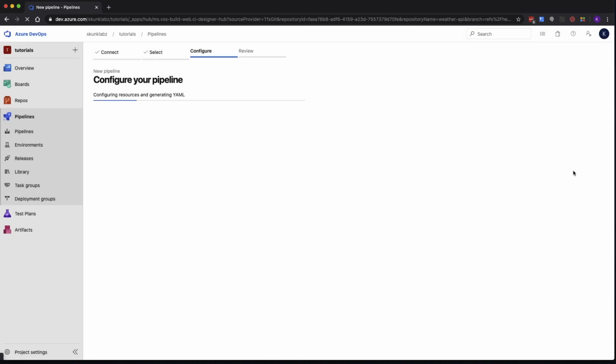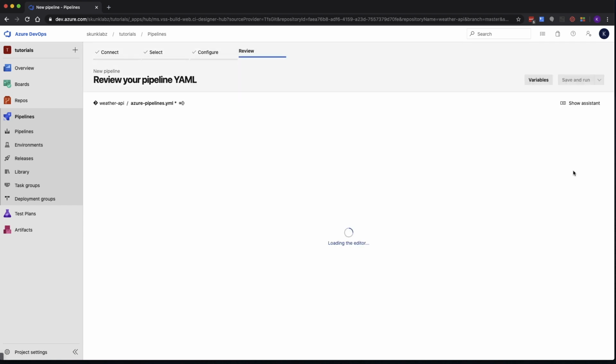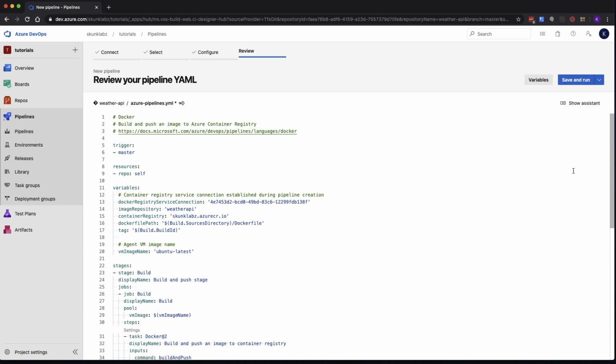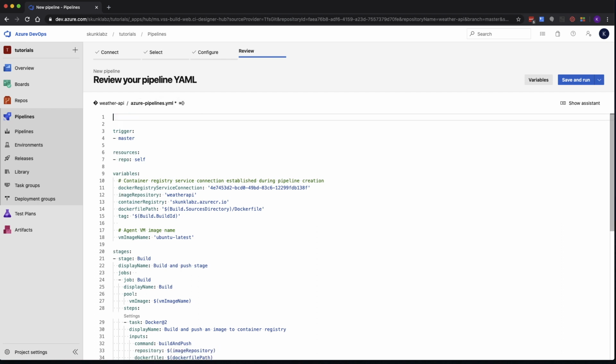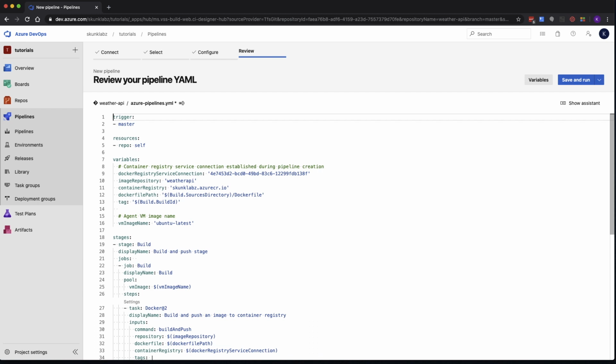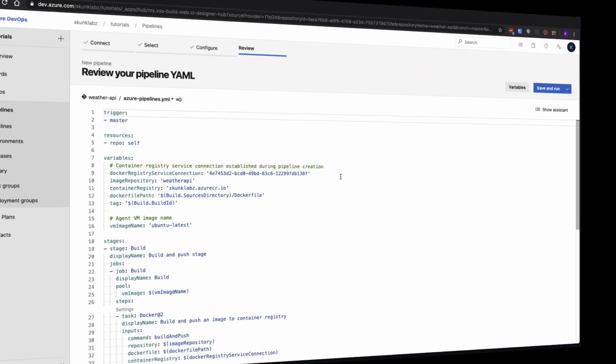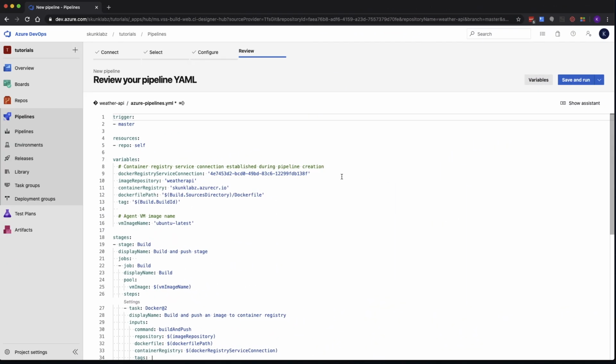Validate and configure, and it auto-magically creates my YAML file. I don't like all these comments, so I'm going to clean that up. Okay, so obviously it's hard-coded a bunch of stuff here. We can remove all that, but I want a quick way to get this going. So since it's already generated, I'm just going to say save and run.